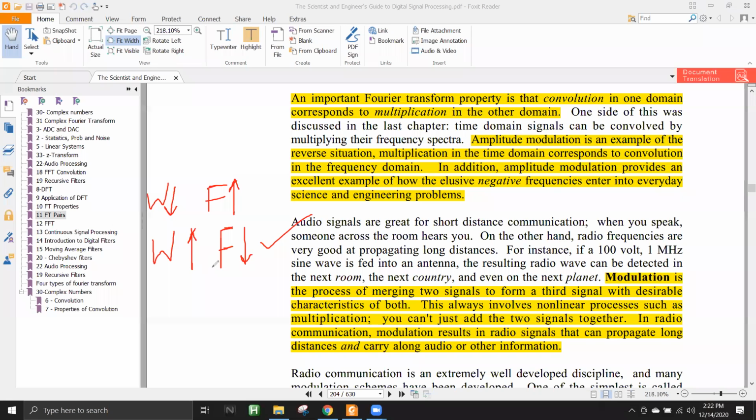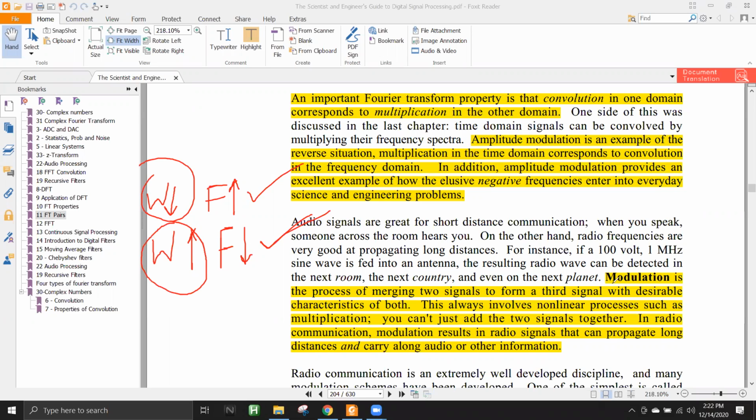So that is why what we need is, but think of this scenario. We are trying to send a message, that means a voice, to a great distance, somewhere far away. So for that, we are trying to send a message, but we are also trying to send it far away. So we need characteristics of both. We are trying to send a short wavelength signal in such a way that it behaves like a long wavelength. That means it is not degraded over long distances. So how can we do that? How can we get characteristics of both?